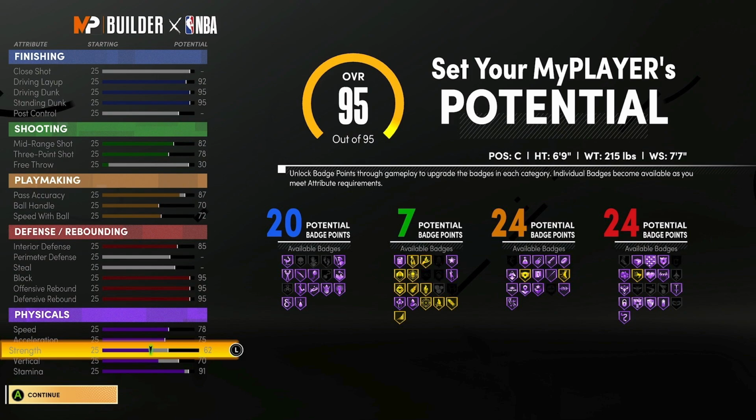Now, actually, you might want to go 95 on a lot of these builds because apparently Gym Rat doesn't give you +4 to all your physicals, but some people say they do, some people say they don't. It's just a little bit tricky with that. But yeah, we do go with 91 stamina. And yeah, that's pretty much going to be this build.